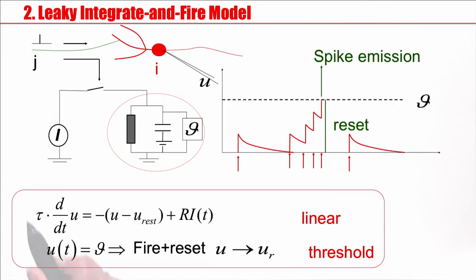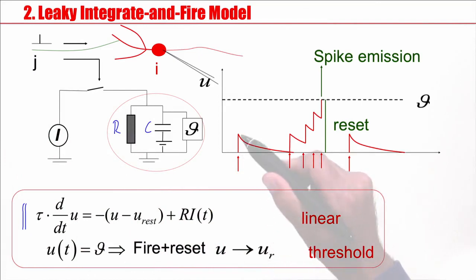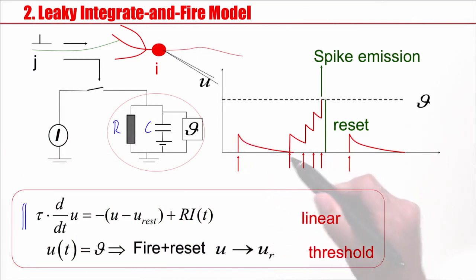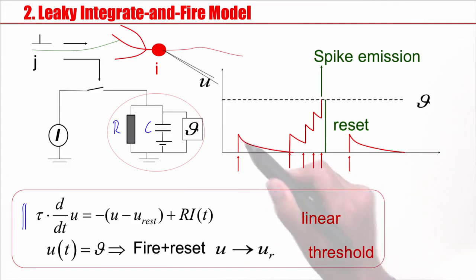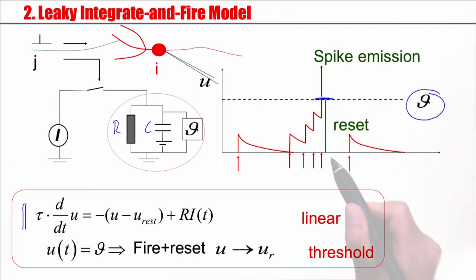So in the integrate and fire model, I have a linear differential equation, and I can visualize this dynamics as an RC circuit. And each time that a spike arrives, a little charge is put on the capacitor, and the result is that the membrane potential goes up, and then it decays exponentially. So this is the response to a single pulse. If I have many input pulses, then I would simply add up these different responses, and then finally out goes a spike. Now, the spike is emitted at the moment of threshold crossing, and afterwards we reset to a lower value and the whole process starts again.